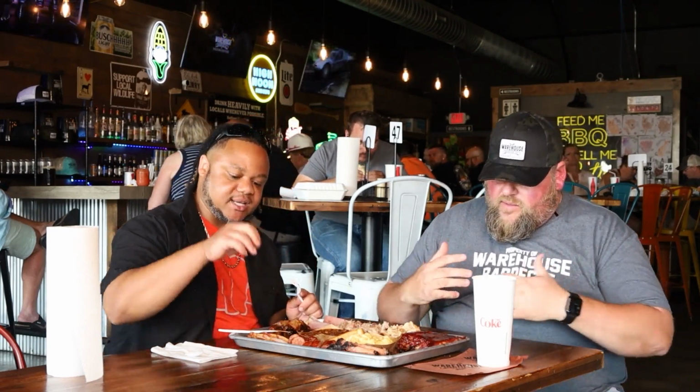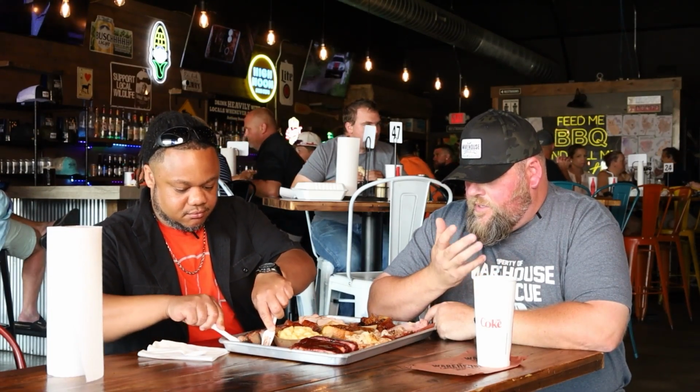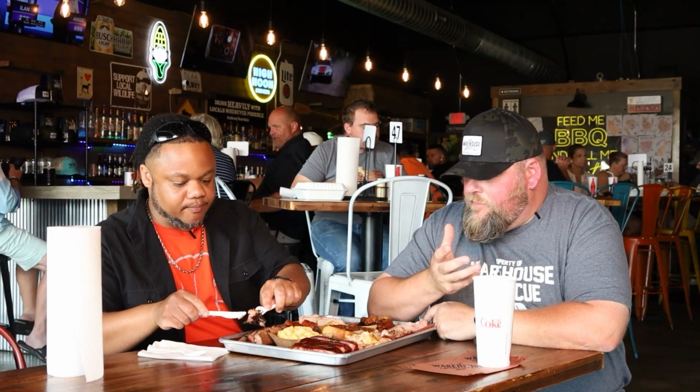What do you think I should hit next? I already did the sausage. I got the burnt ends. I got the turkey. This here's the reason that I got into barbecue. Brisket, to me, you've got that little bit of fat on there, which is the flavor. You got the butter. So tender. It just falls right off. Brisket, to me, that's king.